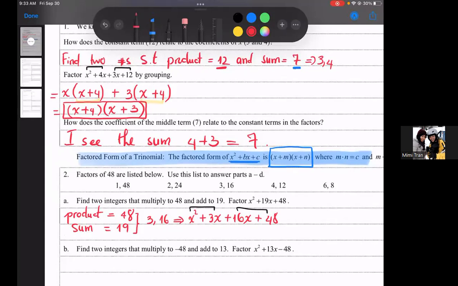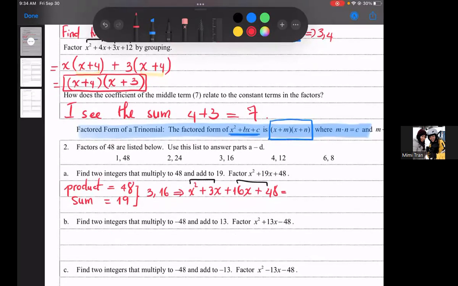Okay, the first group, someone else, don't let one person do all the work. Someone factor the first group for me. Volunteer, anyone? If you speak, you remember things. Good. And then the second one. Good. Very good. If you speak, it helps, right? Right or wrong, it helps. You study less. And then you factor out again. Someone else for the last step. Thank you. x plus 3 times x plus 16.